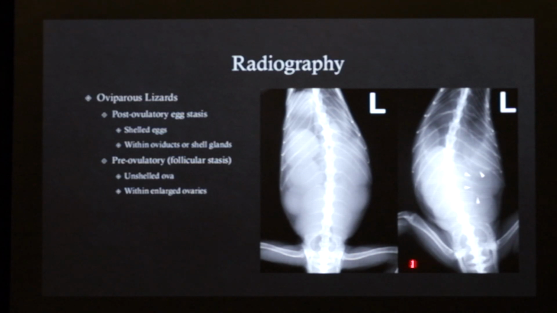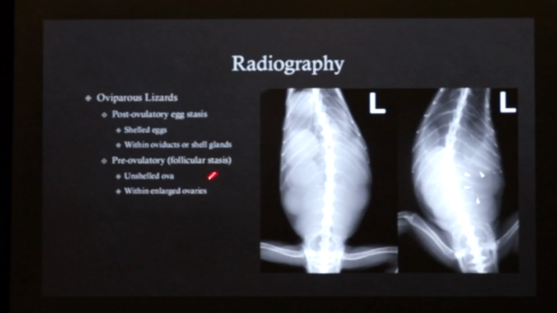So, all right, so this one's oviducal. Within the oviduct, that's where the shell glands live, and that's where mineral is placed, all right? So we've got oviducal eggs, and sometimes in lizards it can be very hard. These things look big, but these are big follicles, and you can see why most lizards don't eat when they have either follicular activity or oviducal eggs. There's no room for food in the animal. So green iguanas and a lot of the iguanidae group, and many other lizards, just won't eat during this time, and that's very normal. So these are the kinds of things that we can look for with radiography, all right?